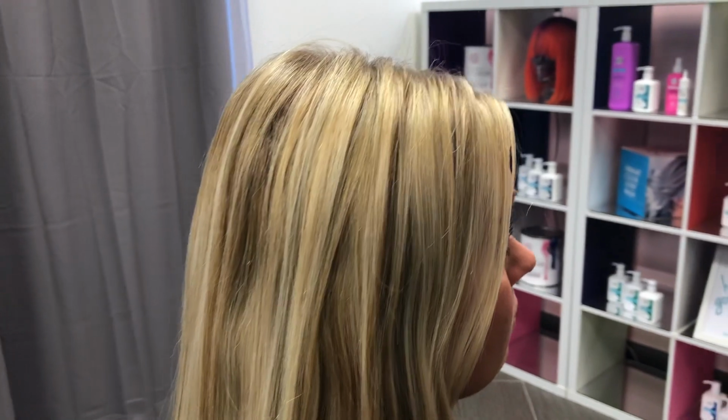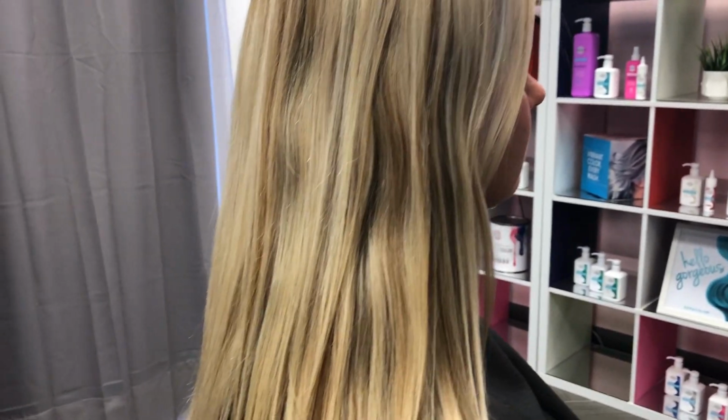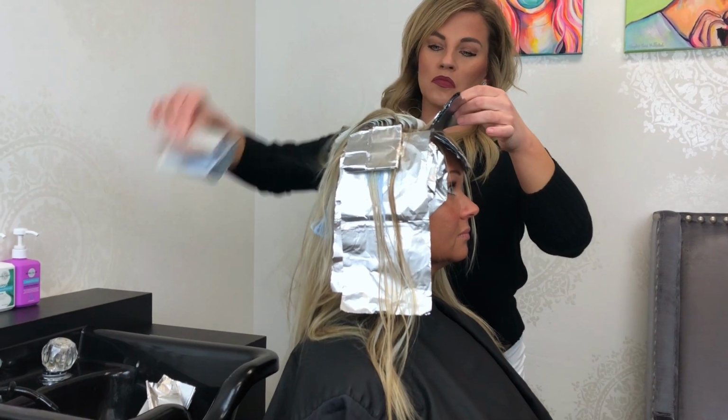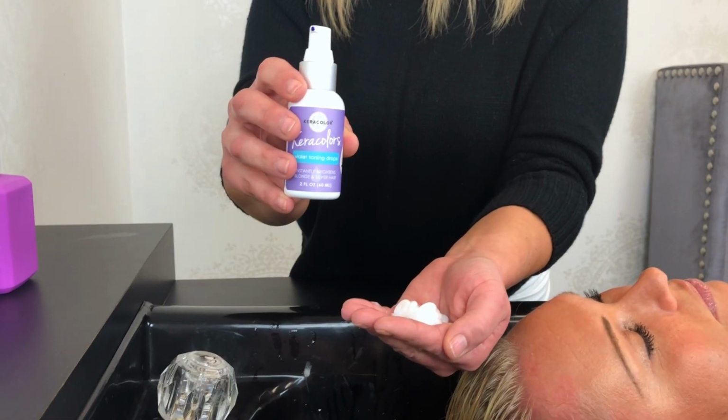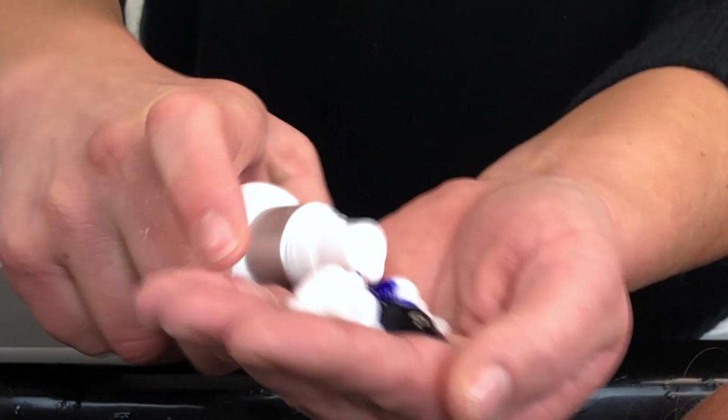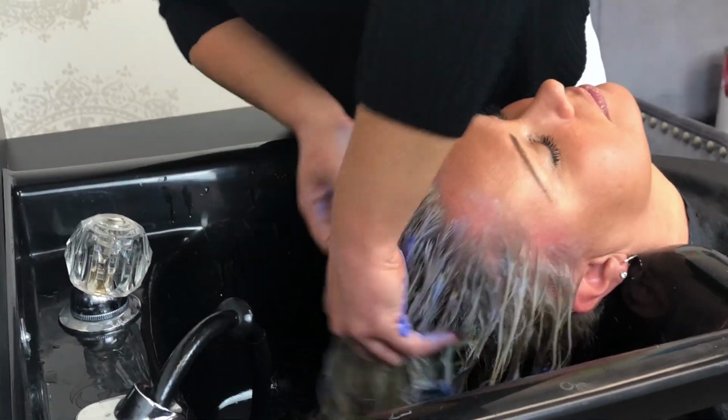Here is a quick glimpse of my model's hair prior to the process. After completing a root touch-up at the back bar, I mixed a few pumps of conditioner with 8 pumps of the violet toning drops. I worked the product through her hair to make sure it was evenly saturated.